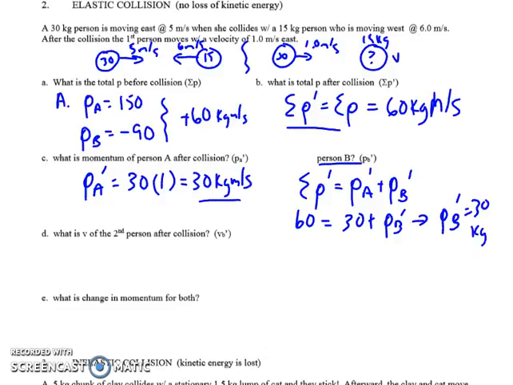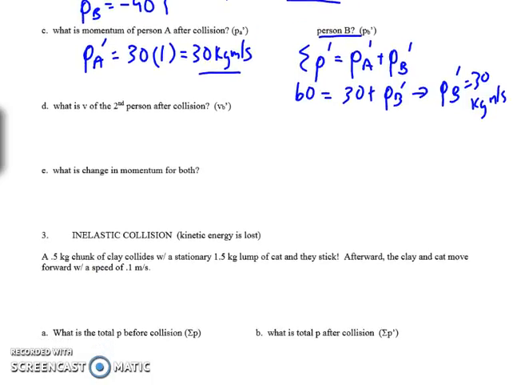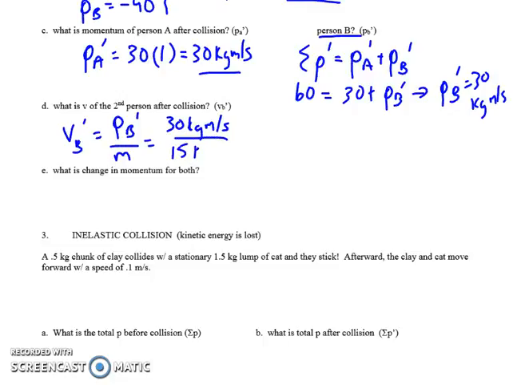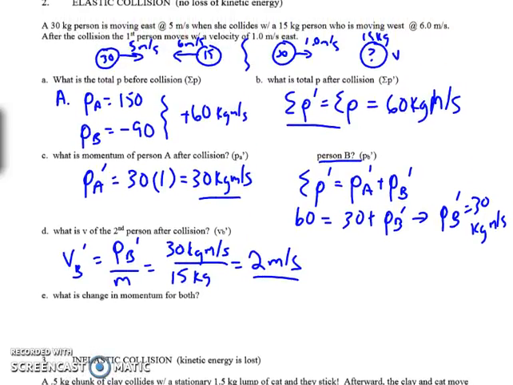Okay. So both objects have the same momentum after. There's no law that says it has to happen. It's just more of a coincidence, all right? Now, what's the velocity of the second person after? Pretty straightforward. The velocity of the second person after, that's ultimately what we're after, is equal to the momentum after divided by the mass. So that's going to be 30 kilogram meters per second divided by the mass of 15 kilograms. I believe that's what the mass was. That gives us 2 meters per second. And boom. We know how fast they must have been moving without knowledge of what went on during the collision.